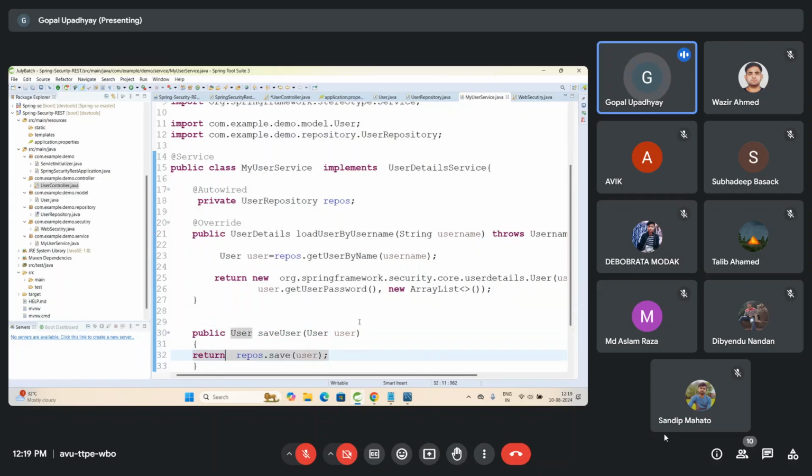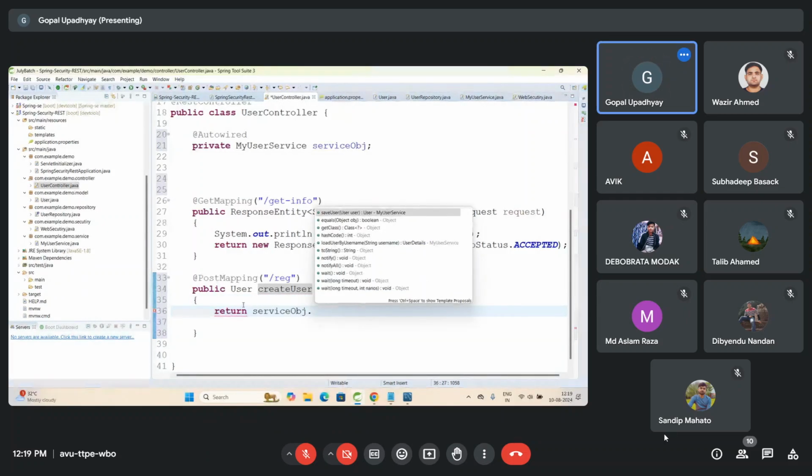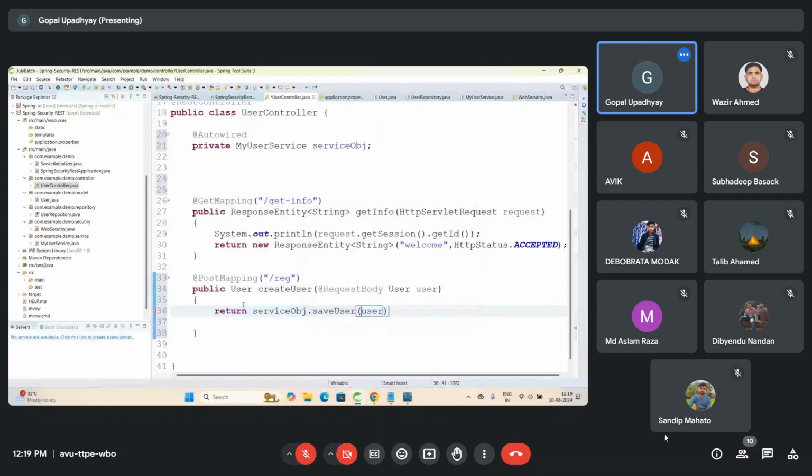We can also perform the registration process. So let me go to the controller, and we'll say return service object dot saveUser object.